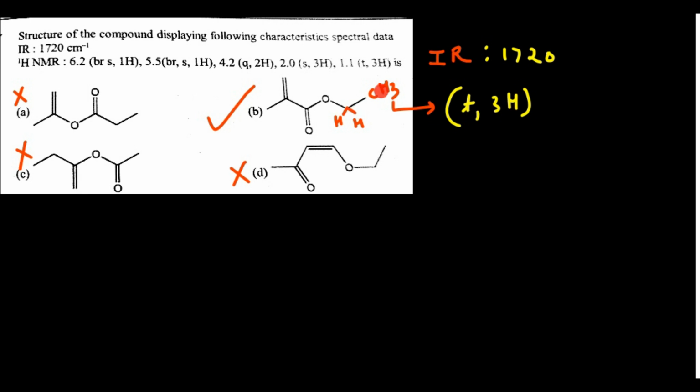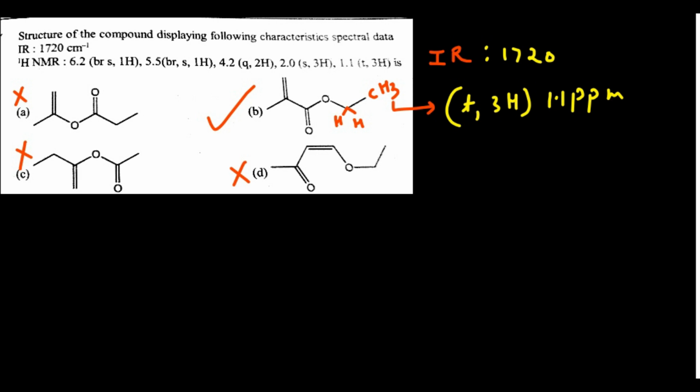And what would be the chemical shift for this 3 proton triplet? You see, it's a simple aliphatic proton, so it will have a chemical shift of 1.1. So you can write 1.1 ppm for this one, right? And then if you move further, this CH2 is connected with CH3, so it will give you the 2 proton quartet. So for this you can write 2 proton quartet, right?